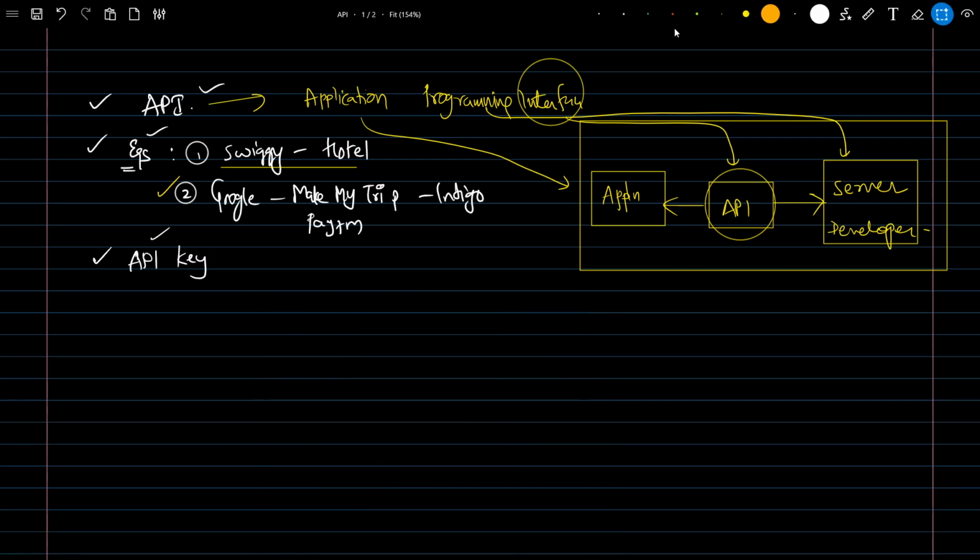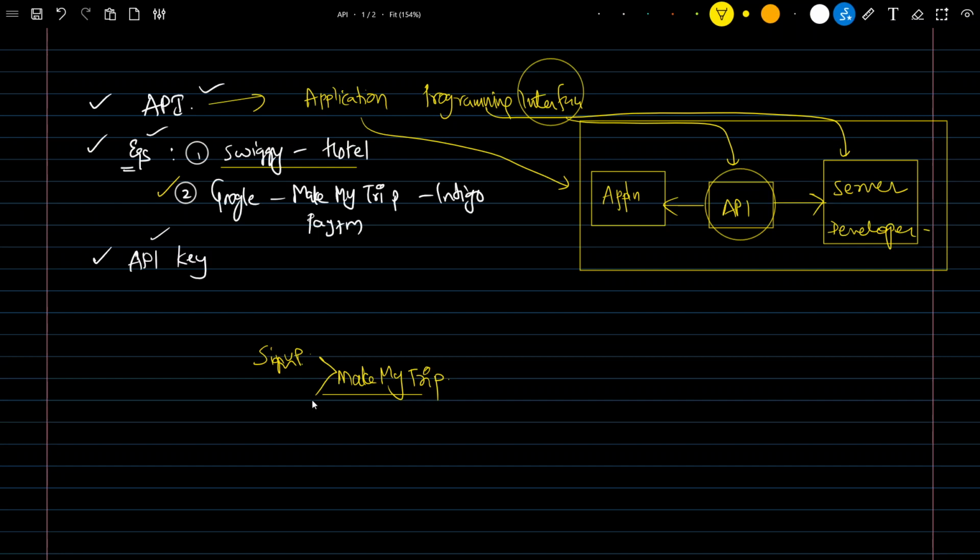Now let's take the example of flights. Let's say through Make My Trip, I want to book flight tickets for Indigo. I don't have a Make My Trip account, so I want to open an account. There are two possibilities: one is sign up, and the other is sign in.